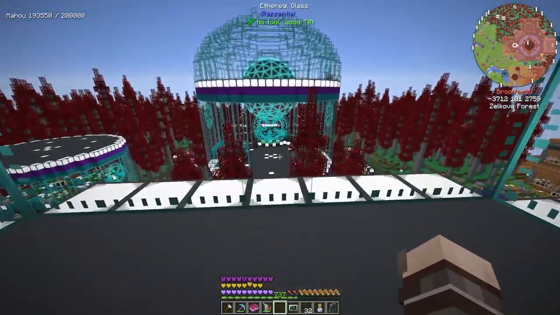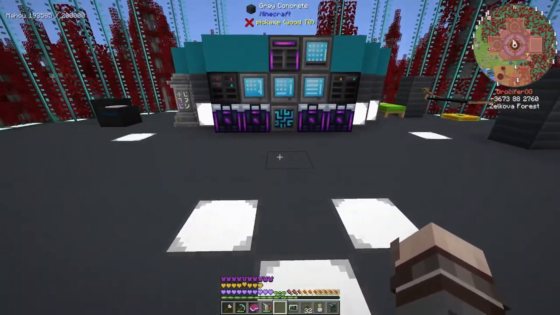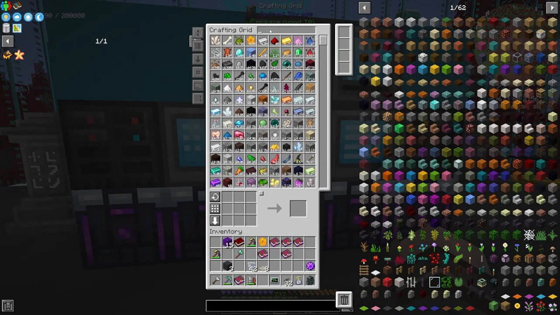So the next step for us is going to be trying to set up a setup that will allow us to basically automate that auto smelting process and maximize the number of ingots that we're going to be able to get from our ores. So in order to do that, we're going to have to use a technique from the Mahao mod.